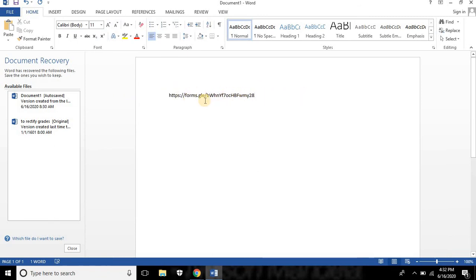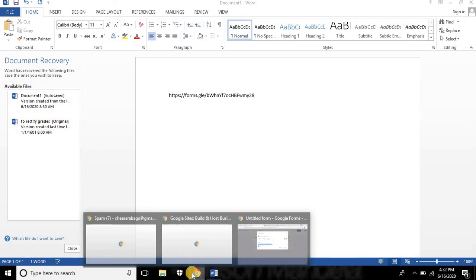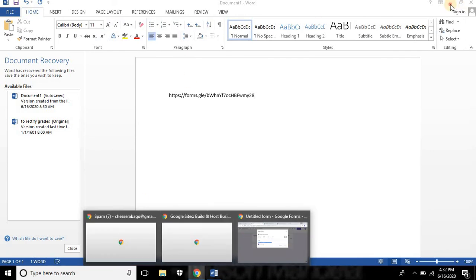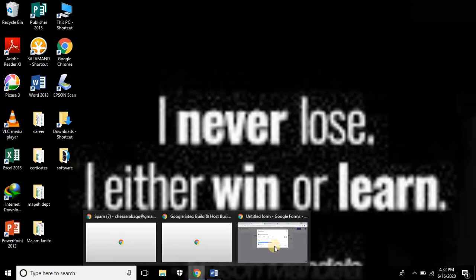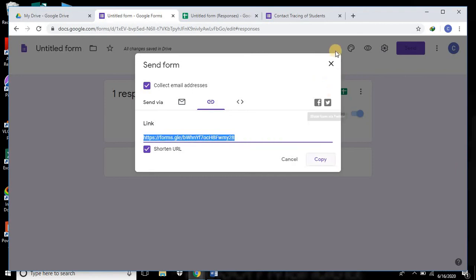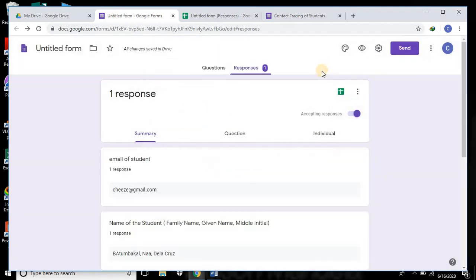So this link will lead the students to the Google form that you created a while ago for them to fill up. Then let's go back to our Google form. So this is now the first part of the presentation on how to create a Google form.